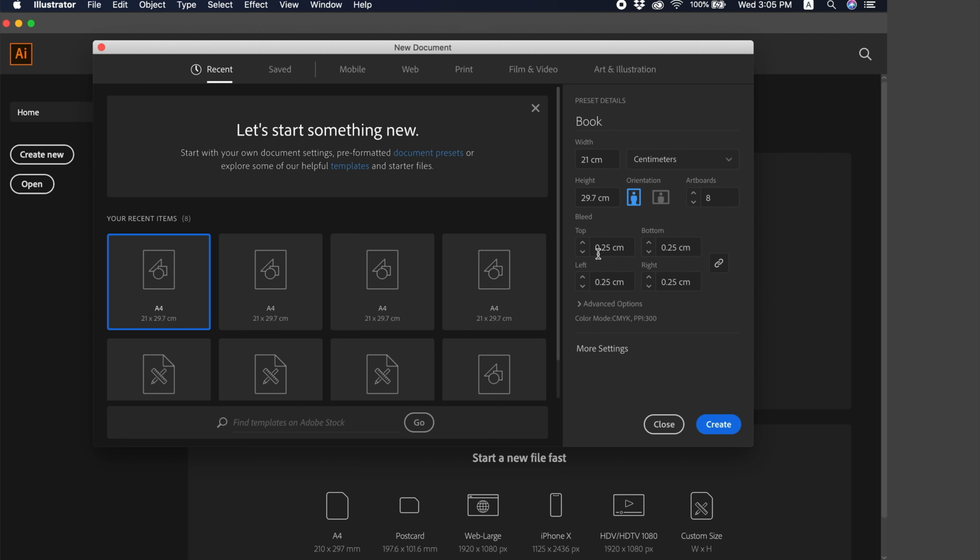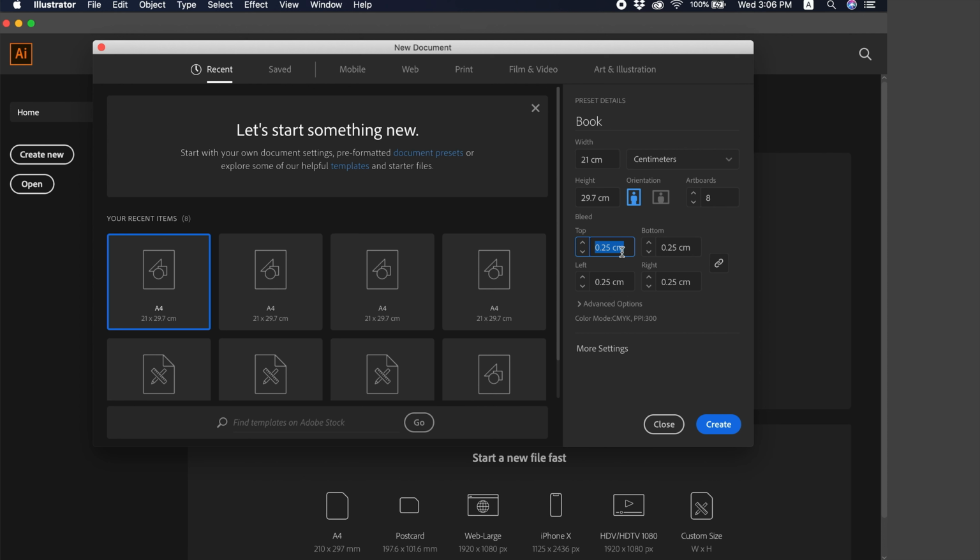Okay, now the topic of bleed is very important. So what is bleed? Bleed is important for the final stage of printing. After the paper or the book is printed, it goes to the cutting stage. That means when the person working at the print shop is about to cut the book, you need to extend your design all the way to the edge of the artboard or the outer edge of the page. You add extra space for the color or the background so that when it's cut, there won't be any white showing on the edges of the pages.